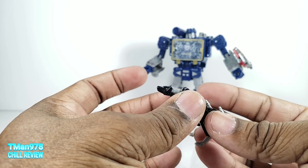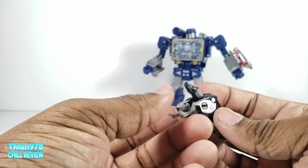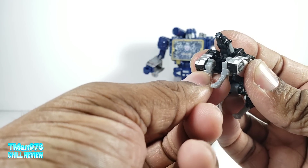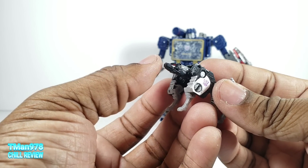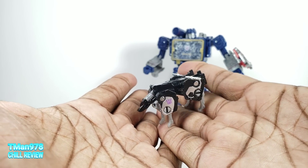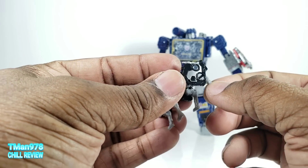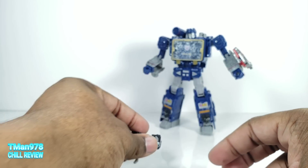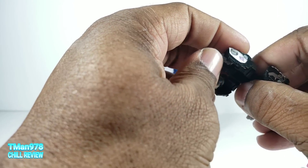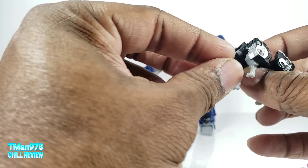The suggested age for Siege is eight and up, and I would not get these for anybody younger than eight. These arms are not meant to bend further than this and they come off super easy. If you get it for your kid that's eight and they have younger siblings, they're gonna break this thing. These things are very tiny and the pieces come off — they are a monster to manipulate. He does have articulation in the hind legs so he can sit down, and the front legs can come forward to compensate for the fact that you can't bend at the knee.